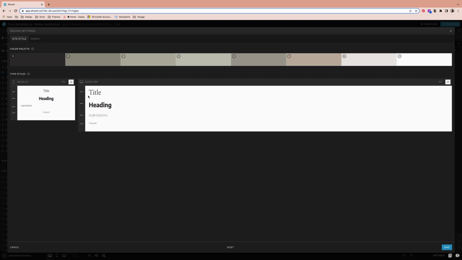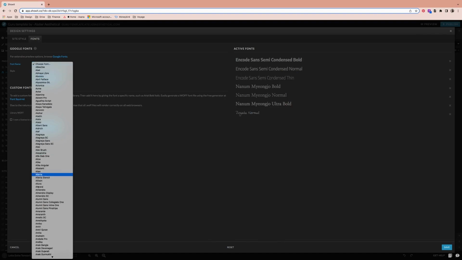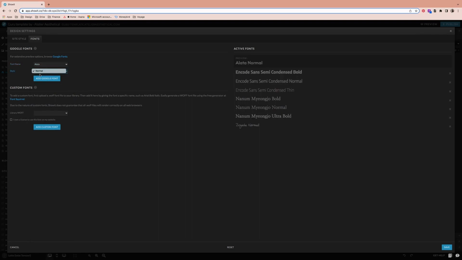How do you add your fonts? You go here, and if you're using a Google font, you can directly see it here and then edit. Now we are not going to do that because all the right fonts are in there. But if you have a Google font, you can do it here. If you have a custom brand font, you need to add a WOFF file, and that's an extension which you see if you buy a font online or you get it from your designer.